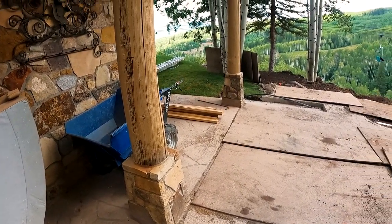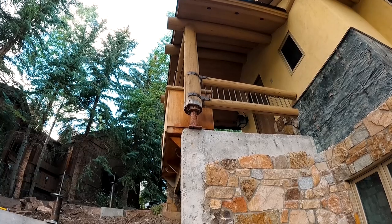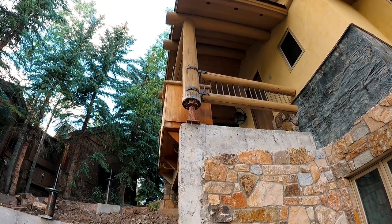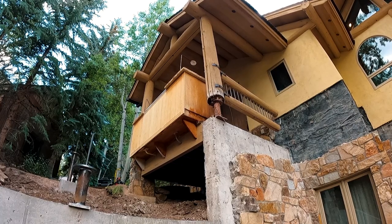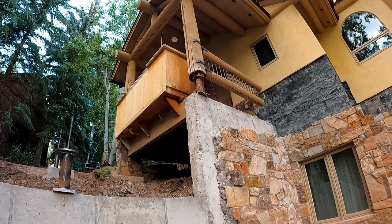I just thought I'd show you guys this. I know it's nothing exciting, but this is real welder work. 90% of the time you're not doing anything epic — you're not building epic handrails. A lot of the time I'm just doing little stuff like this. I have the extra footage and I thought I'd show you guys.